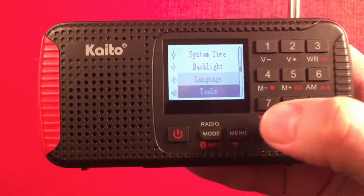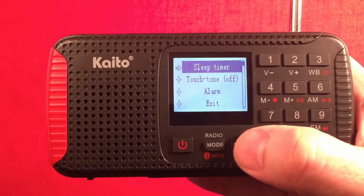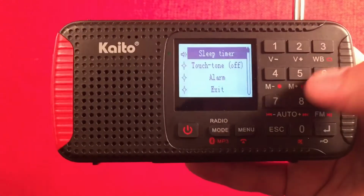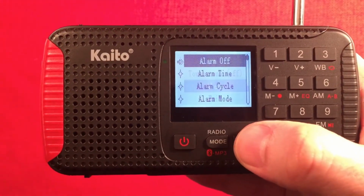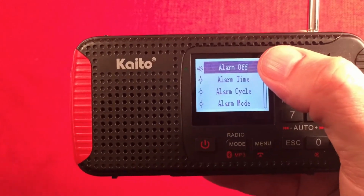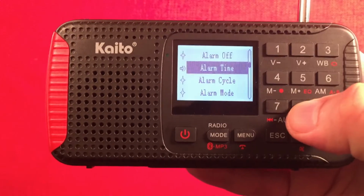We have language, we have tools. Now in tools, there is your sleep timer up to 90 minutes. We have touch tone where the buttons make noise. And then we have alarm. And the alarm feature has, of course, on off, alarm time, alarm cycle, and then alarm mode.